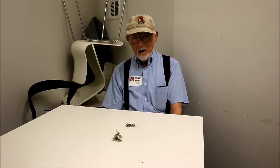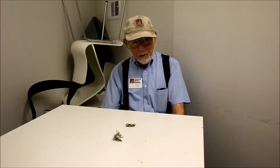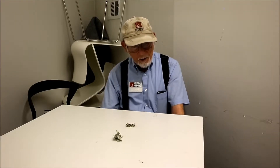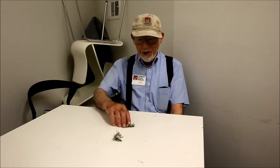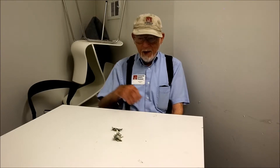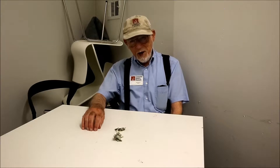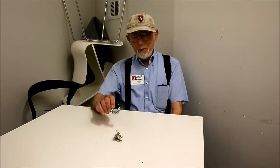Years later, Martin Gardner became somewhat famous. He published a number of books on mathematical games and puzzles and ultimately had a monthly column in Scientific American magazine. Since he is now the late Martin Gardner, I did an internet search and found a number of ways of turning a dollar bill into a bowtie, but they're gross — several times the size of these neat little things. Furthermore, somebody lent me a book on origami done with dollar bills, and none of them had anything like this bowtie. So I decided I better make a YouTube video of this so that the technique of folding a dollar bill into a neat bowtie is not lost to posterity.